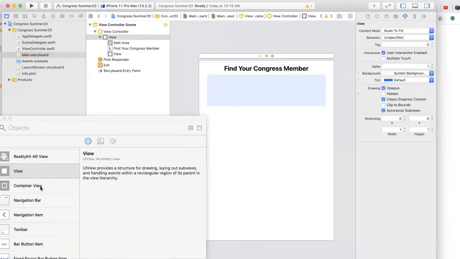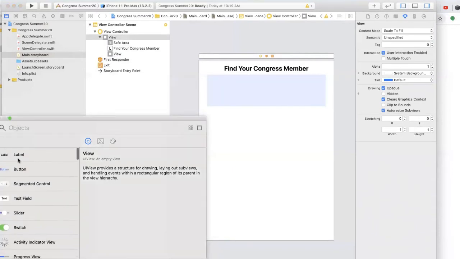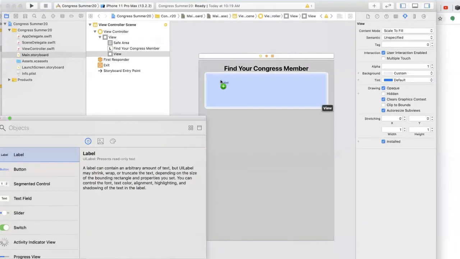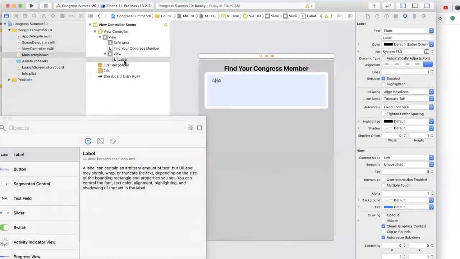And then I'm going to create a label. I'm going to put the label inside that view. Now, if you're looking at the hierarchy, you'll notice the label is indented under the view. It's inside that view, so I could grab that view and move it, and the label would move with it. For my label here, I'm going to type in Democrat with a colon.